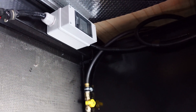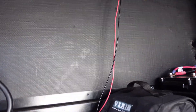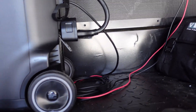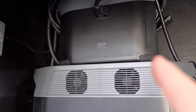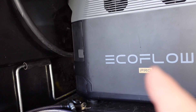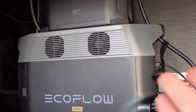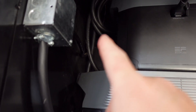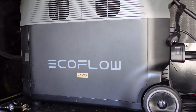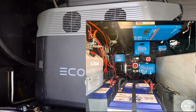The wires come in up there, go into my 30 amp disconnect so you have a service disconnect to service everything. This was a trial run — the solar is coming in to run a power station setup like the EcoFlow Delta Pro, and you can also add extra batteries. What's cool is that it's a plug-and-play feature, making it really easy for others to do an off-grid system. You hook up solar panels, plug it in, then I have my generator inlet cord plugged in as well — plug and play, no crazy wiring.